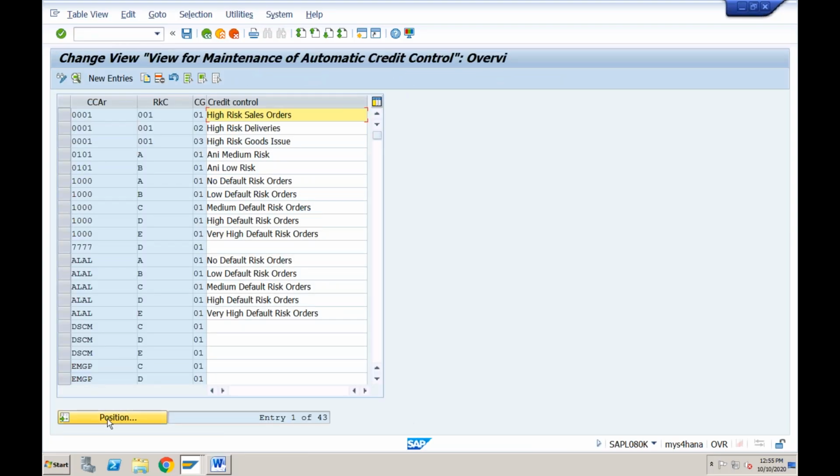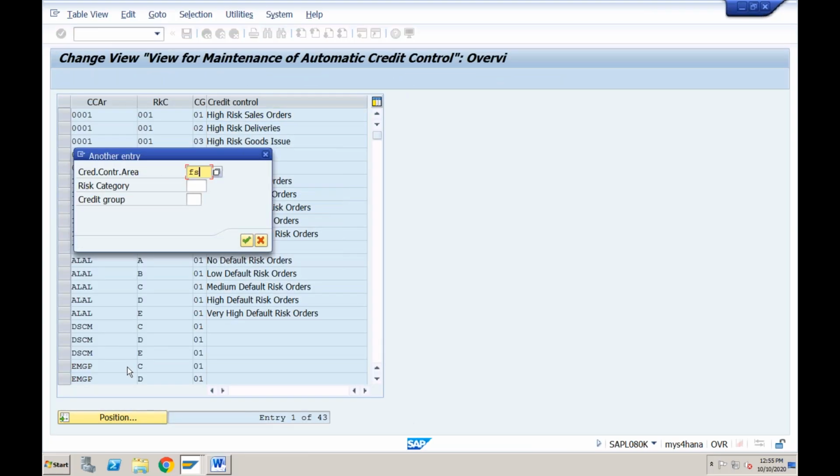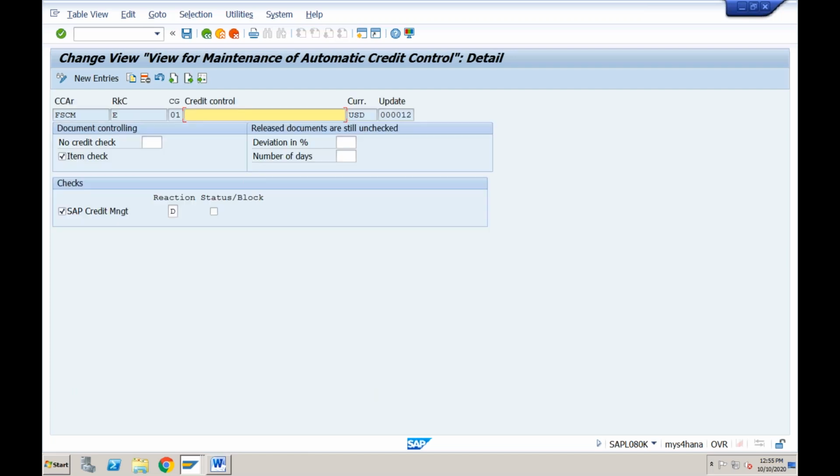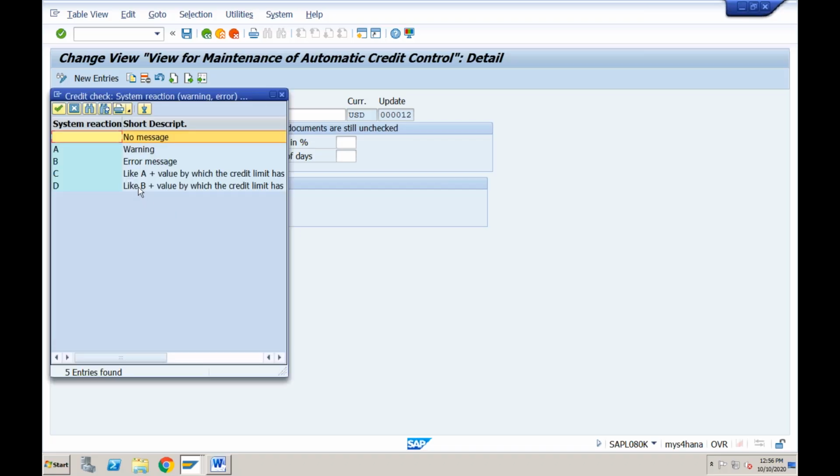In OVA8, for example, if I go for company code or credit control area FSCM, you can see here for different risk classes, I have defined different treatment. So I'm telling the system for those customers where risk class is E, which means those customers which are at very high risk, what I want to do at the time of credit check is D, which means error.